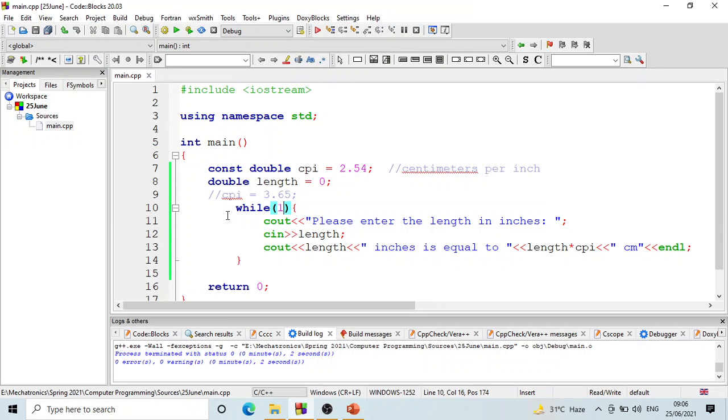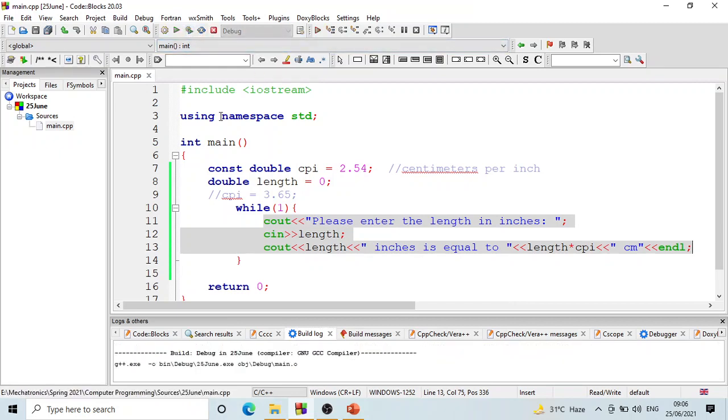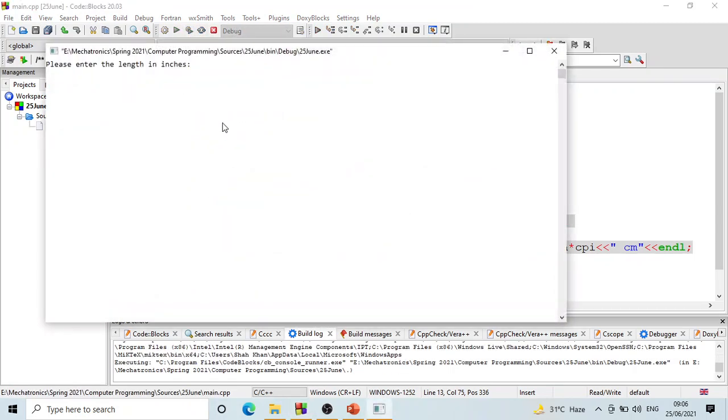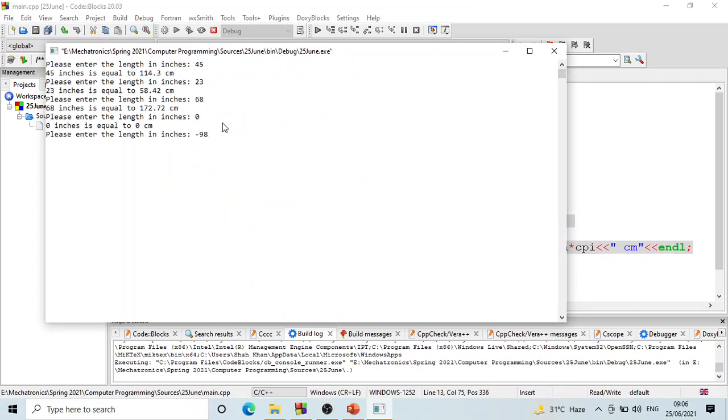So this condition is always true. This is an infinite loop. We have essentially created an infinite loop. So अब आपका ये जो प्रोग्राम चलेगा ना, this would continue on and on. आप 0 एंटर करें, आप माइनस वैल्यू एंटर करें, आप जो भी करें, this is an infinite loop. Now normally we are not interested in an infinite loop. You create infinite loops in those situations where you know that this program would run forever.